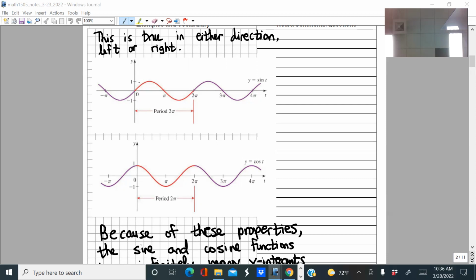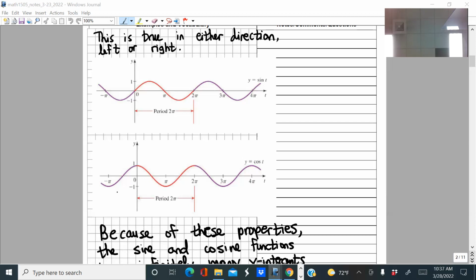The same thing happens for the local minima and local maxima. So for the sine curve, you have your first peak at pi over 2. Remember, sine of pi over 2 is 1, and that's going to be the highest that the sine curve ever gets. And then you get a valley, another local extremum, pi units away. So pi over 2 plus pi plus another pi brings you back to another peak, plus another pi brings you back to a valley, and so on and so forth. So you get peak and valley points every pi units along the sine curve, starting at pi over 2.